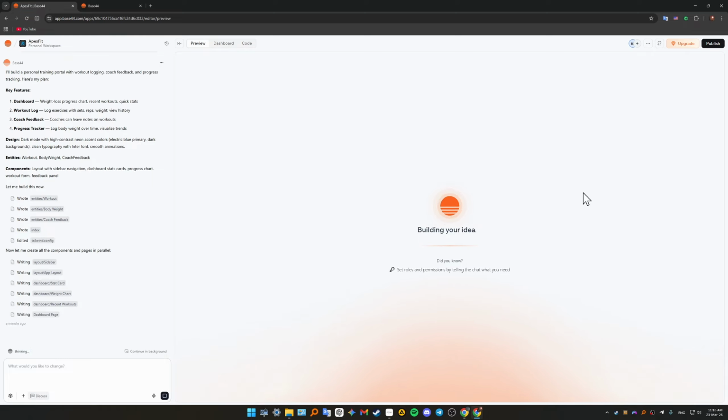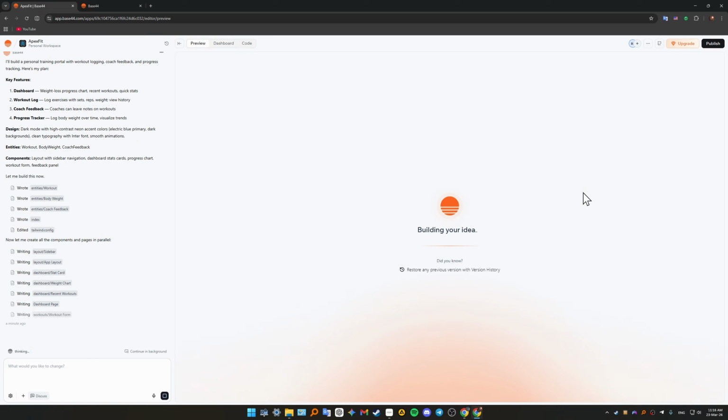Okay, and now the next step is the visual and chat-based customization. So now for the fun part, the live editor and the visual way. You can click on any element, for example a button, a header, or a card, and use the sidebar to tweak colors, margins, and fonts. As you can see, my application is still building on the left, so we have to wait a bit until we have the actual app visualized and can interact with it. I will show you how this is done, but it's pretty simple.